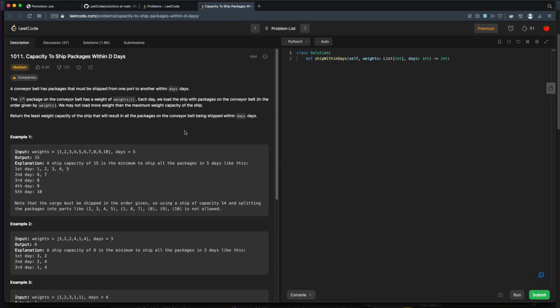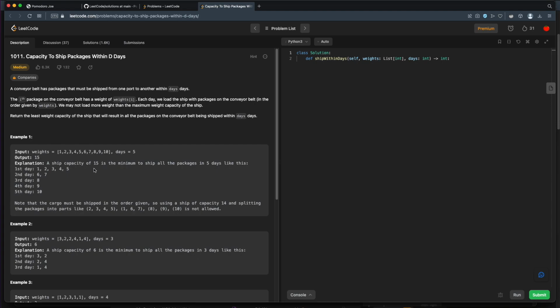Okay, that's a tough one to wrap your head around, but basically we're given an array that represents the weights of packages, and we have to pack them onto a ship in the order that they appear in the array. And we can pack as many or as few packages per ship as we want, but we need to be able to get all of the packages delivered within D days, in this case 5 days. Which means that we basically get 5 shiploads worth of packages. So we have to divide this array into 5 segments, minimizing the weight in each segment.